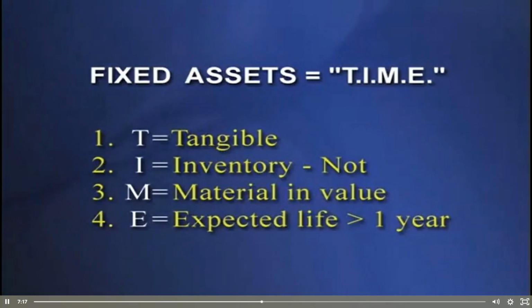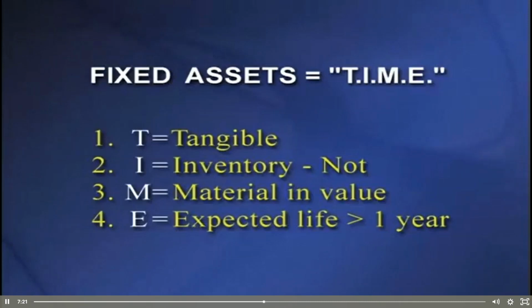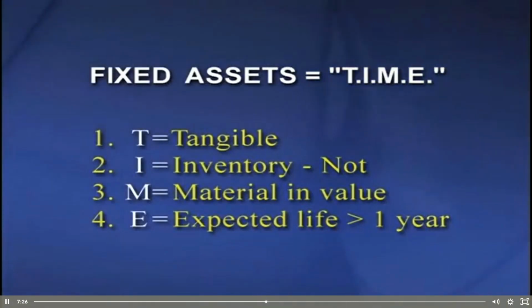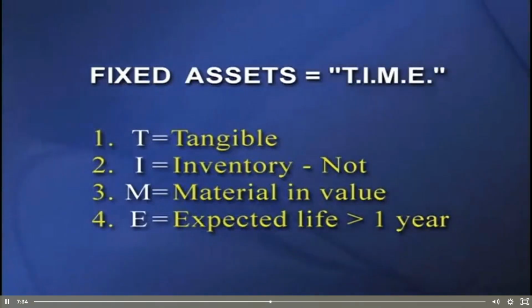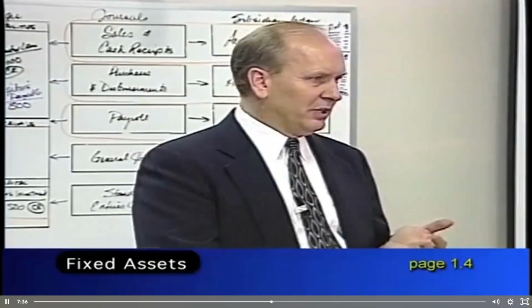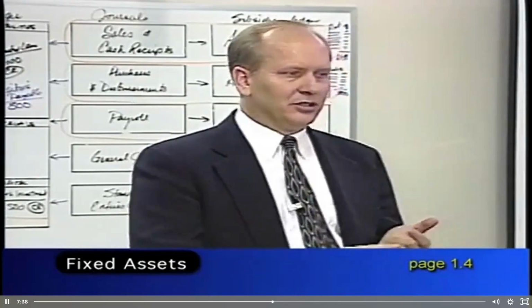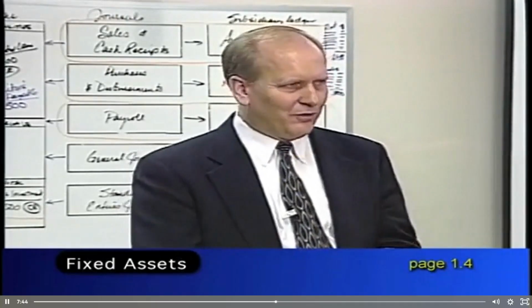And so to help you remember those four characteristics, and you'll see us do this several times throughout the course, we've got a little acronym. That's why I had to use it, it's trade, the inventory, and not, because I had to be able to use the I. It takes time for fixed assets. Fixed assets require not only that we take physical inspection, but also that we keep special tax records, that we keep special accounting records, that we depreciate them, and so forth.